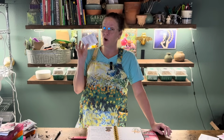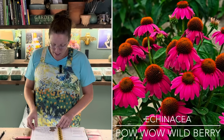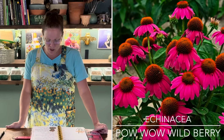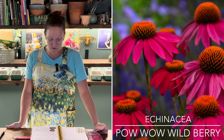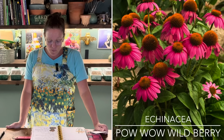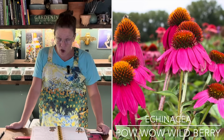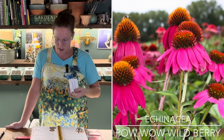Okay, so we're going to start with the Powwow Wildberry Echinacea, and I love the Powwow series. I have this plant already in my garden. I want to grow more of it. I have also grown the Powwow White, which I love as well. The Powwow Wildberry Echinacea has stunning deep magenta blooms with large cone centers, a compact habit with prolific flowering. It's hardy zones 3 through 9 and grows about 18 to 24 inches tall, and it puts on a ton of flowers. It blooms summer to fall, and it takes about 150 to 180 days to maturity. So it's a very, very slow grower, which is really important why we start it now.